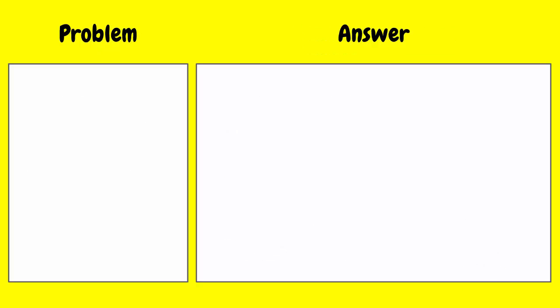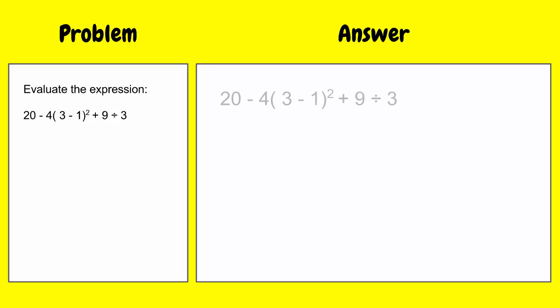So let's see how this looks. Here we have to evaluate the following expression. So one thing that I usually do before I actually start evaluating the expression is I write a little reminder for myself somewhere on my paper. So it'll look something like that. The 4 steps, and I use that as a little checklist as I do my problem.